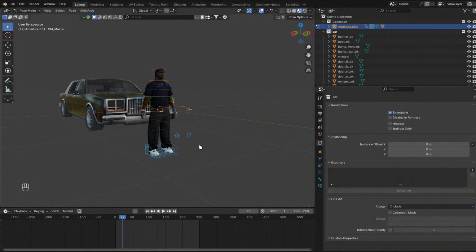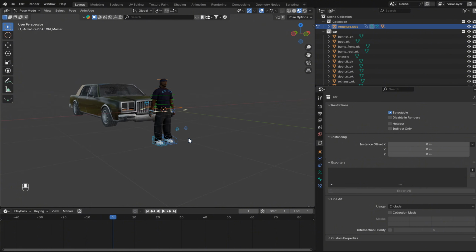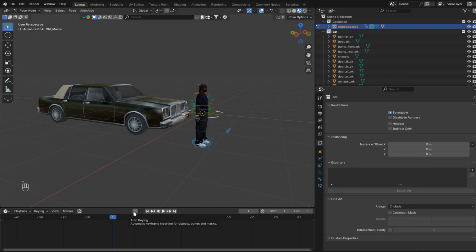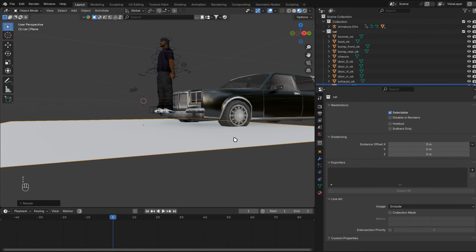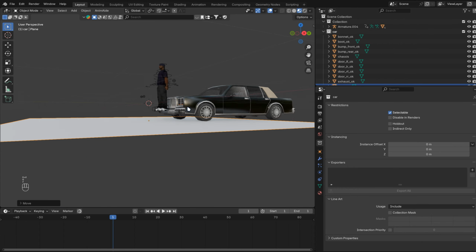I want this character to be posing, and this is not going to be an animation really, so it's just a quick render, let's just say. So we put this frame to 1. And since it's going to be a render, we shouldn't be needing keyframes or anything like this specific. So I'll turn off auto keying. Make sure you put a plane so it's easier for you to make a render with.